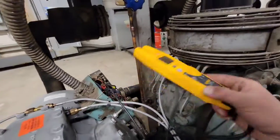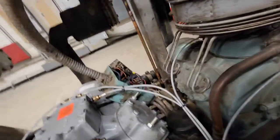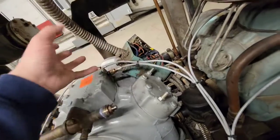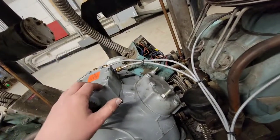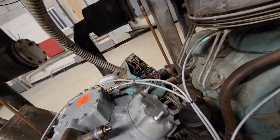So what happened? Is this compressor junk and caused the relay to trip? It could be, but it just looks like, you look, brand new compressor, old terminal box. They just unbolted the terminal box, bolted the new one on. Those relays are probably 30 years old. Let's replace them and see if that fixes it.